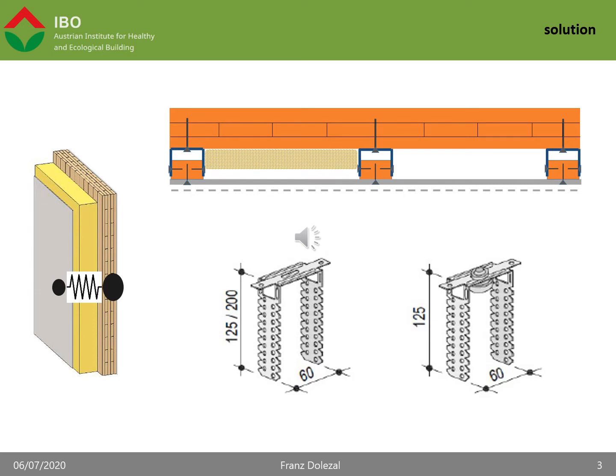They consist of a second mass connected to the CLT with a spring. The spring usually consists of hangers. We tested two types of hangers, one hanger with and one hanger without an elastic interlayer.